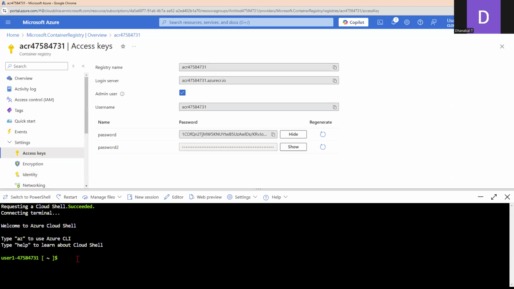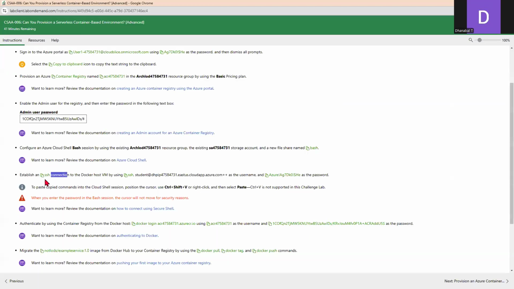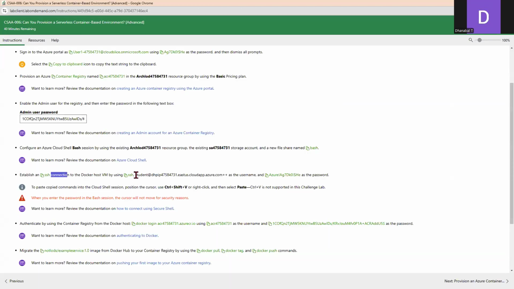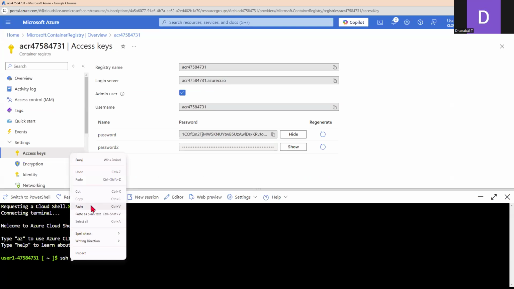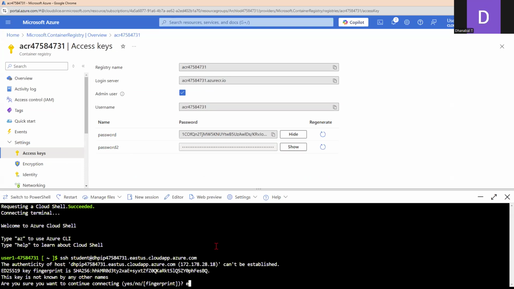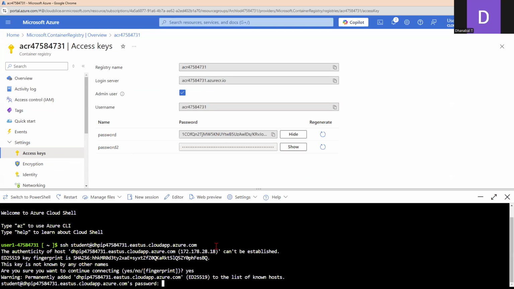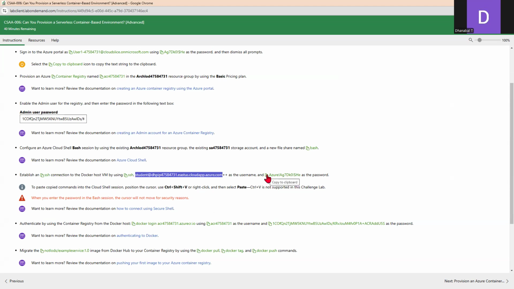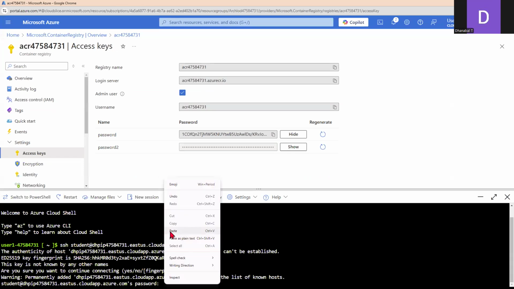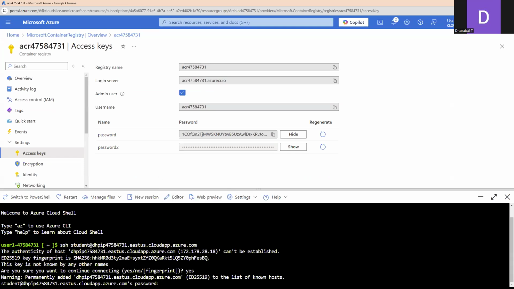Once the bash shell is ready, we can execute that command. We need to type ssh, followed by the user name and the virtual machine name. This is the virtual machine's DNS. Let me copy this. Don't copy the plus plus; excluding the plus plus, copy everything and hit enter. It'll ask if you want to continue. You can say yes. Then it'll ask you to enter the password. This is the password. Just copy it, and you can simply right click and paste it. You can't see whether it is pasted or not. Just hit enter.